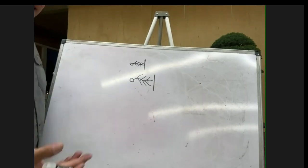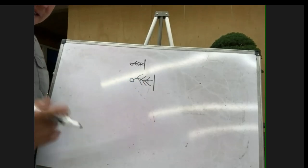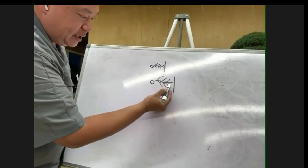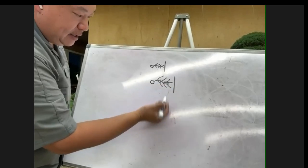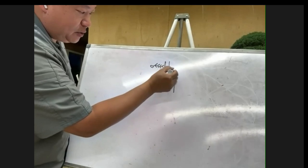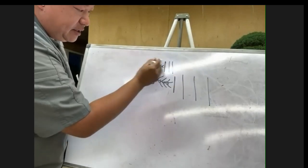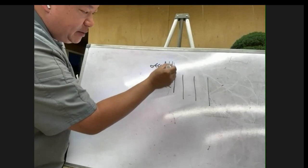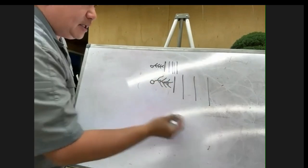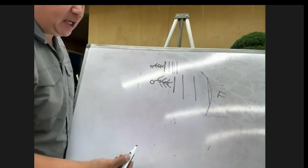So aside from working on, say, Prostrata, where if you cut it too hard, they like to go juvenile and the foliage turns into needle foliage, which is a bit of a problem because it doesn't look that good, now you're dealing with foliage that you have to be careful on how much you cut. The gaps or the internodes between the branches are longer, which means over time, as this tree gets bigger, this one gets bigger faster. And because this guy right here, you can grow real small and tight, you can keep very little. So down the road, when you're working with trees that have larger foliage, the tree actually reaches the finish line faster. And now you're worried that the tree is getting too leggy.